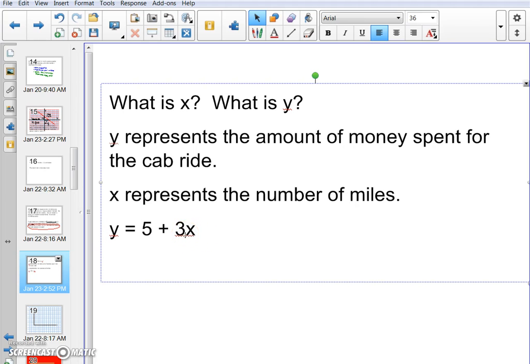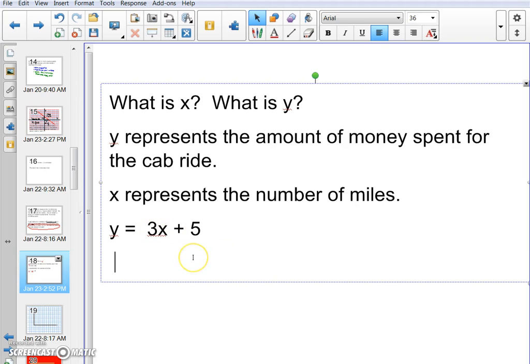Okay, now from here, this kind of looks like y equals mx plus b. Not quite there. The only difference is, if we switch the order in which it's in, which we can do because it's addition. If it were subtraction or division, it'd probably be way different. But because we have addition here, we can actually switch the order of these two. Now, this right here, that's going to be my slope. This right here is my y-intercept.